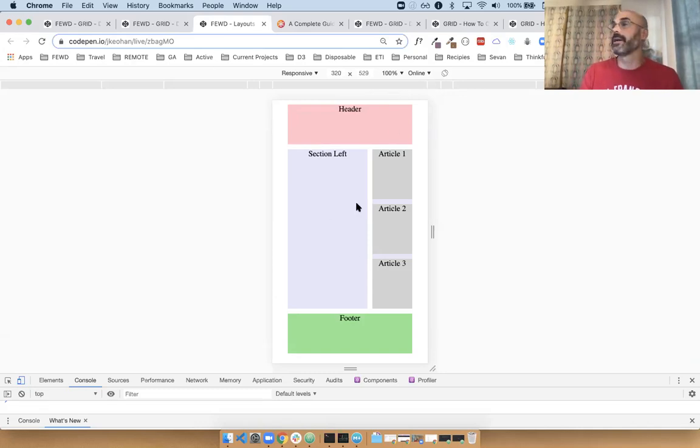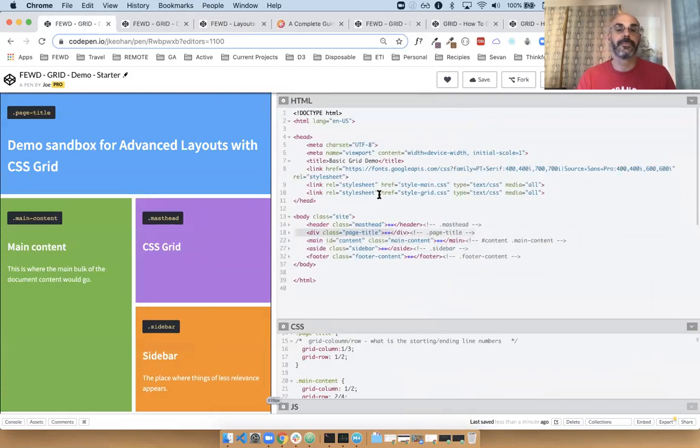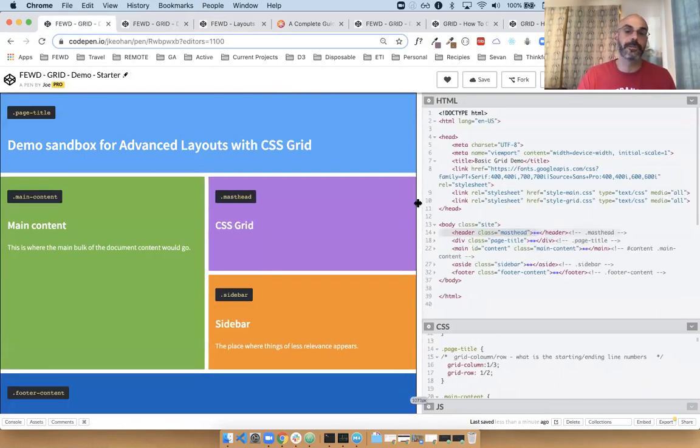This actual design is done in Flexbox. Flexbox was used to do this. I'm just showing you that Grid could also have been used to make these design choices. I wouldn't necessarily make those design choices with this. This is just a demo to show you that things could be forced into different positions, okay?